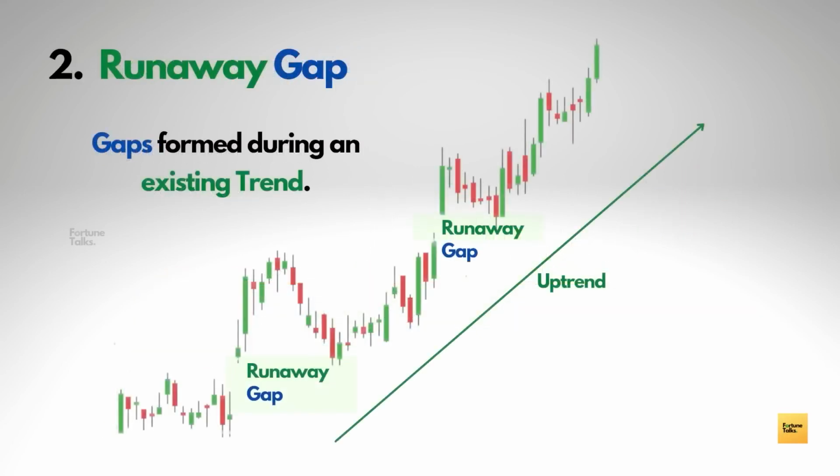Now coming to the second type of gap, it is a runaway gap or a measuring gap. In this case, the price move has been underway for some while and somewhere in the middle of the move, the price will gap up. This type of gap up is called a runaway gap. So in case of an uptrend, it is a sign of the continuation of the trend, and also in case of a downtrend, it is a signal that the trend will continue.